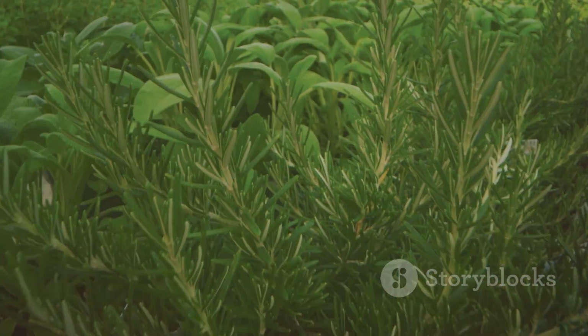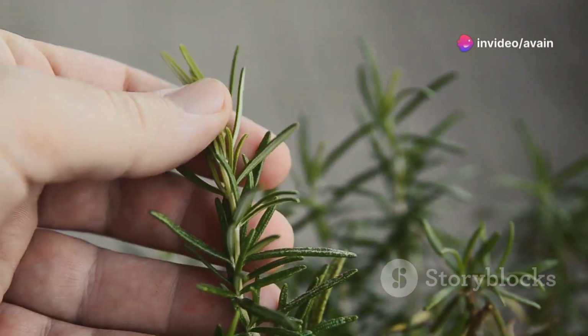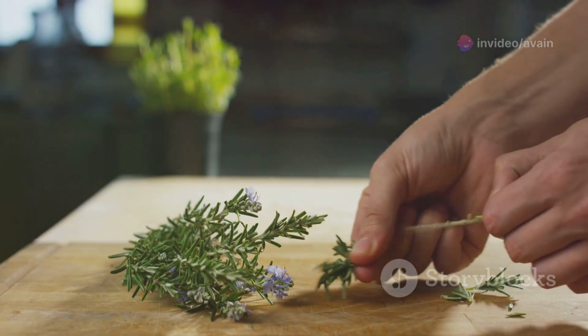Herb 3. Lastly, let's talk about rosemary. This fragrant herb is not only great for cooking but also has several health benefits. Growing tips. Cut a stem. Take a 6 to 8 inch cutting from a healthy rosemary plant.